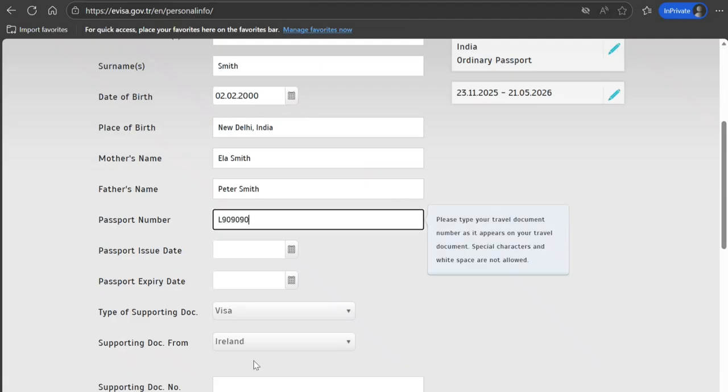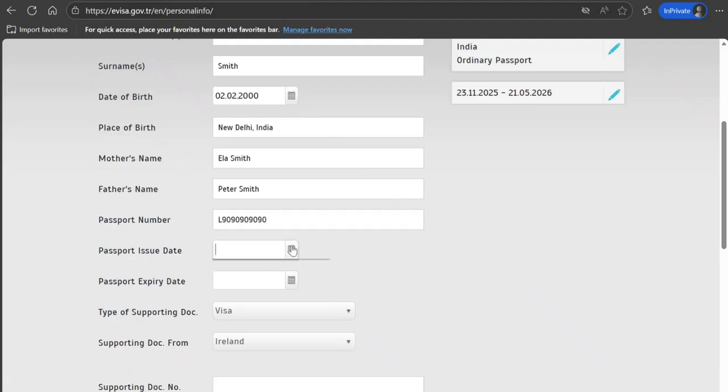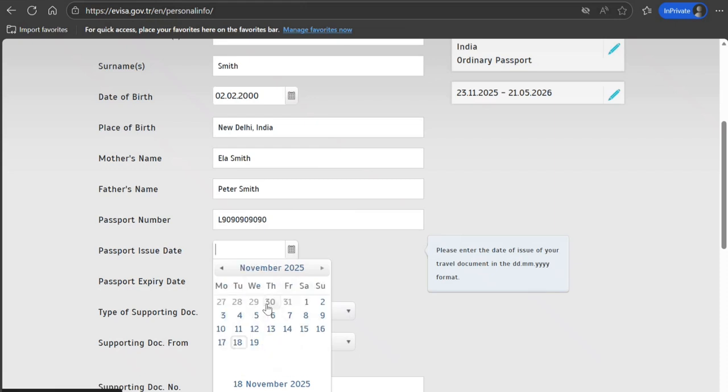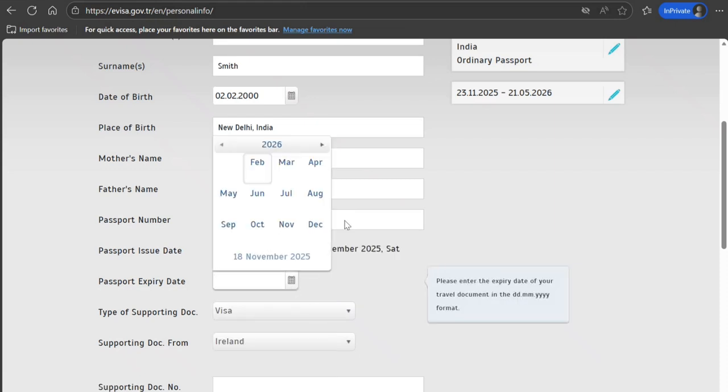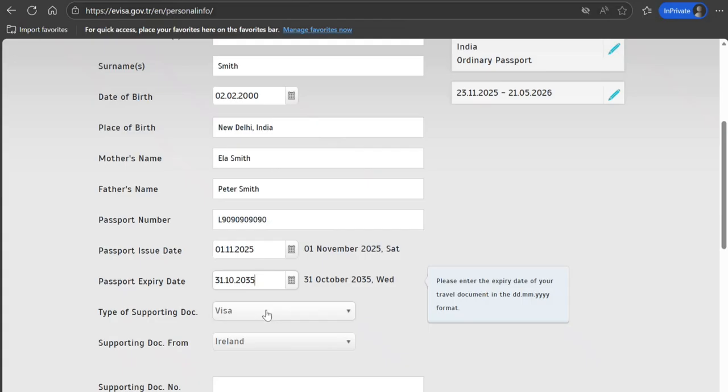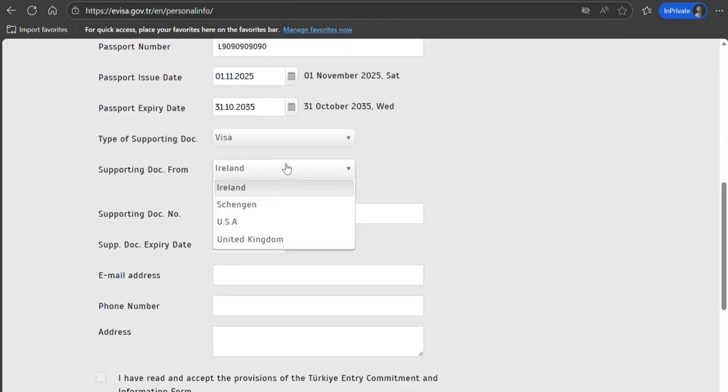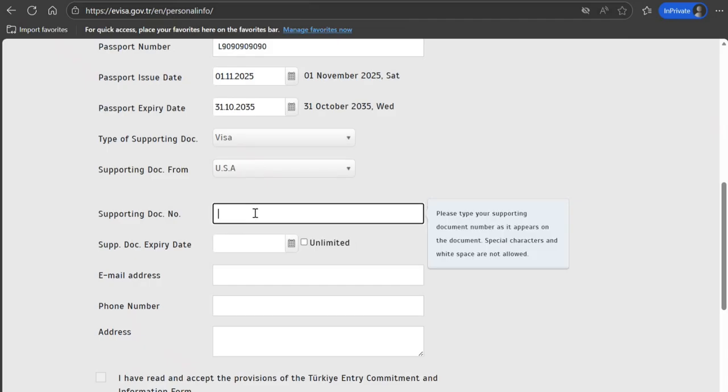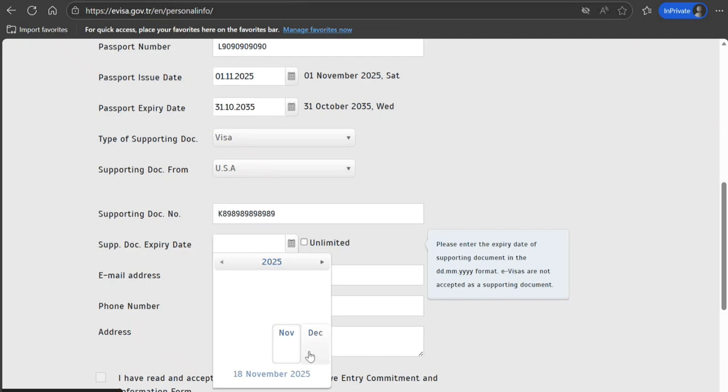Passport number, passport issue date, expiry date, type of supporting document, visa. Document from, let's say you have a Schengen country or USA. Let's say USA visa number, expiry date. Just putting sample.